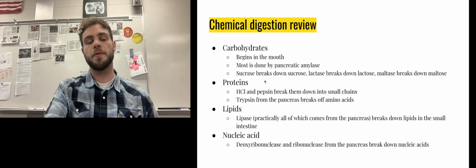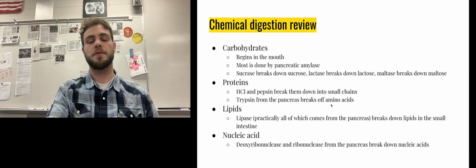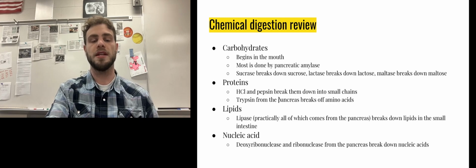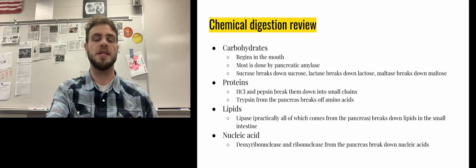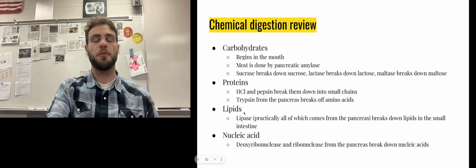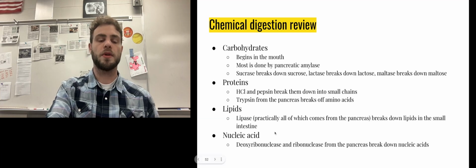When we take a look at proteins, we just talked about hydrochloric acid and pepsin being responsible for breaking them down into small chains. You also have trypsin being made in the pancreas, which is going to be breaking off amino acids so that your body can then use those amino acids to build its own proteins. Lipids are going to be broken down chemically by lipase. Pretty much all lipase is going to originate from the pancreas, and it will be released in the small intestine.